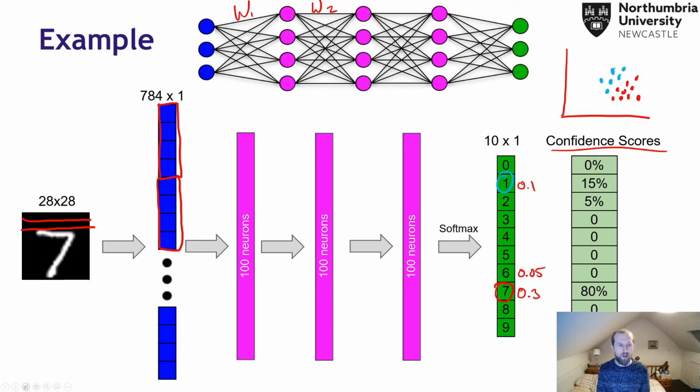Whereas if we have another colour, I'm going to go with purple, if we have the number 3, let's say, we'd hope that they'd be way off over here, because a number 3 doesn't look anything like a number 7 or a number 1. So this is going to be the final output that we get, and we can see that it's doing quite well. The next slide is going to give you a bit more detail on how this might look in practice.